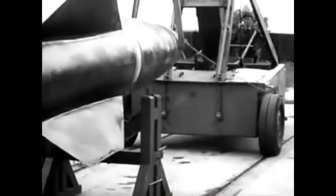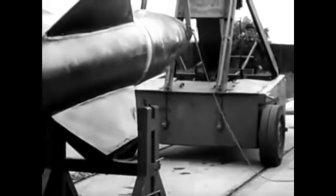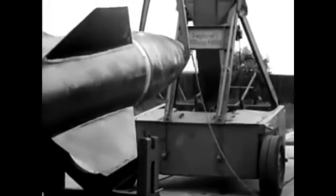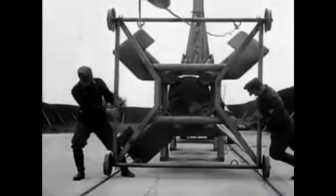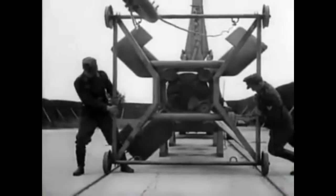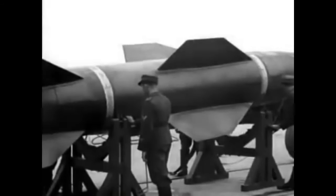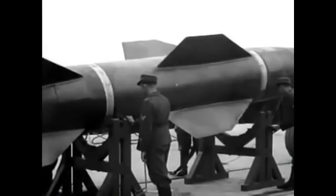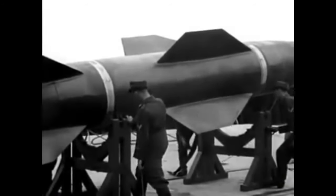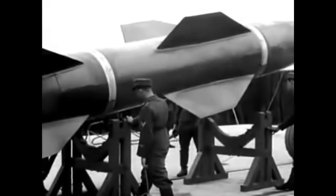In the first version of the Wasserfall, the wings were longer and less swept than in later versions. Also, the four wings located at the rocket's midbody were offset by 45 degrees from the tail fins, thought to aid in preventing aerodynamic shielding of the steering mechanisms, but later wind tunnel tests proved this unnecessary. The second design was slightly larger with smaller, sharply swept-back wings. The final version was similar to the second but 27% smaller, to help conserve materials which were scarce in the last days of the war.